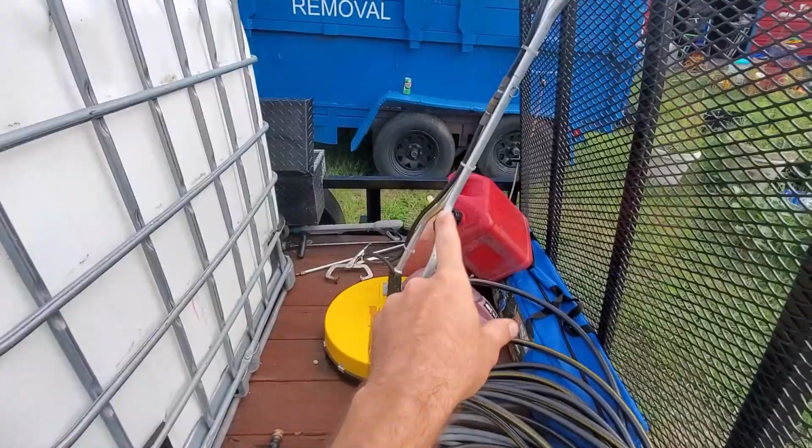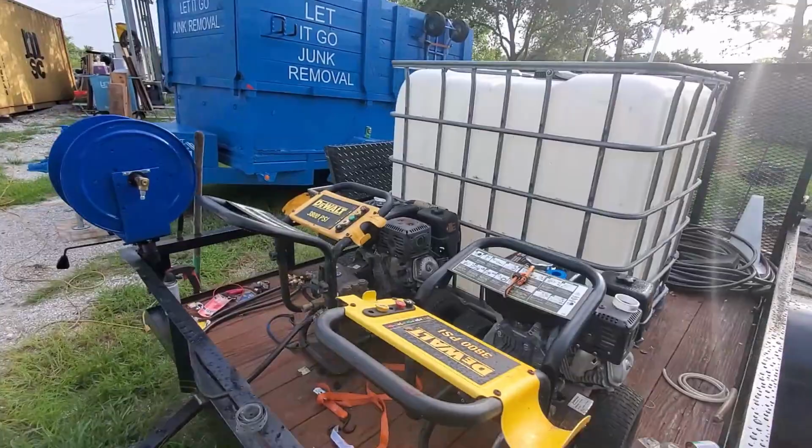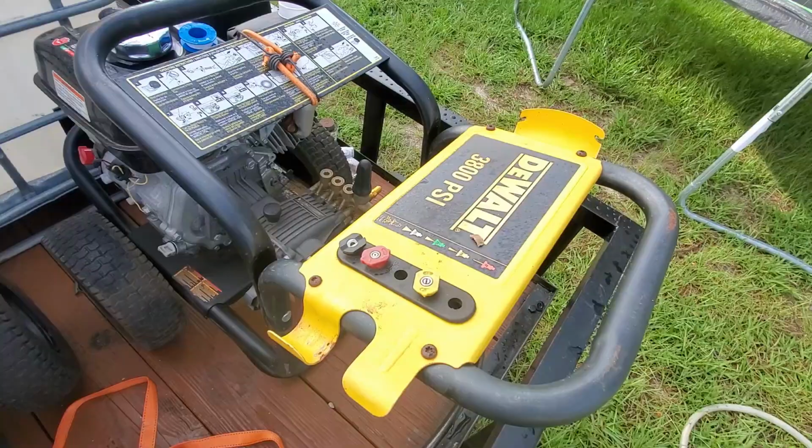And this setup is basically the most efficient setup that you're gonna get with a pressure washing system. This is not heated pressure washers, guys. I have two identical 3800 PSI DeWalt pressure washers, and they both work fantastic.